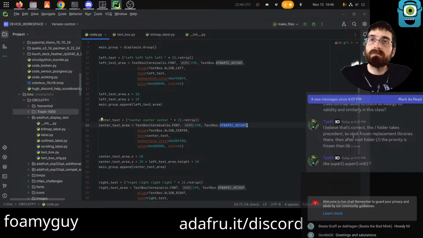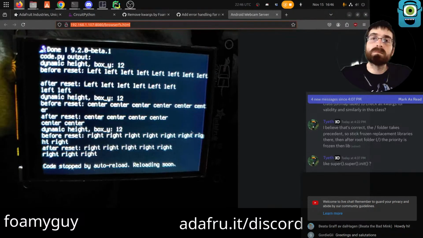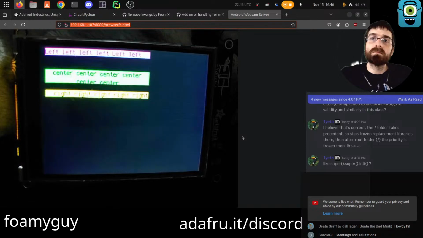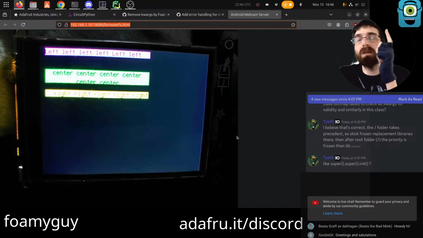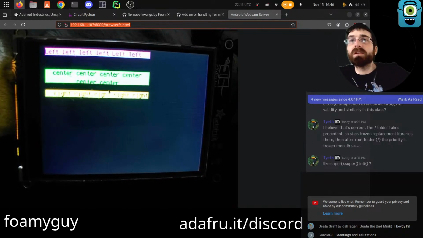I don't know how tall the default font is. Yeah. Okay, so dynamic height is broken only, basically. If we manually set the height big enough, then it will show our stuff and it will work correctly.